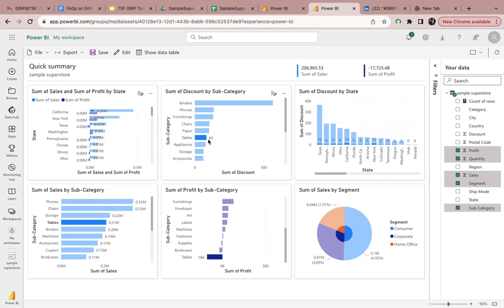If we check the discount given in these two states, the sum of discounts given on tables in the state of Texas is actually 10, which is a very high number. If we compare it to Washington, Washington has 0. So either the discount is affecting the profits between these two states, or the cost of delivering a product in Washington is far less than that in Texas.